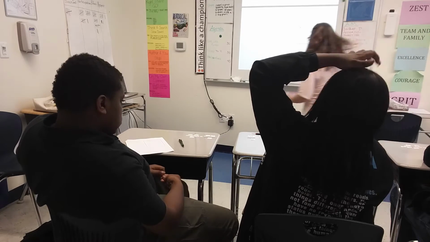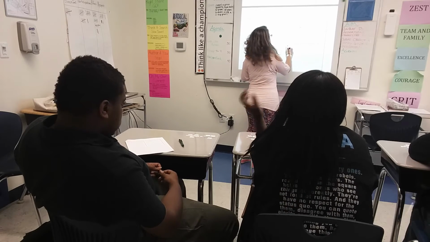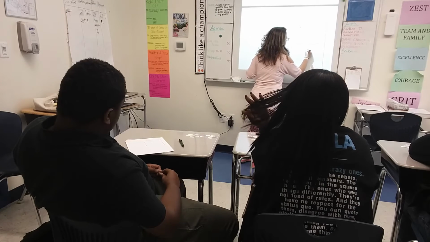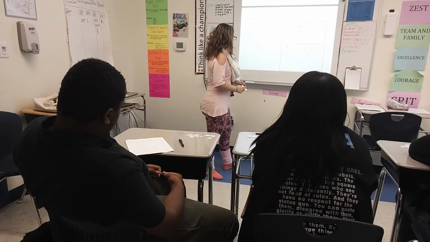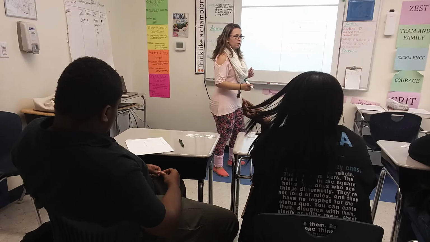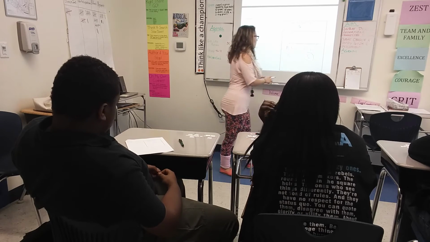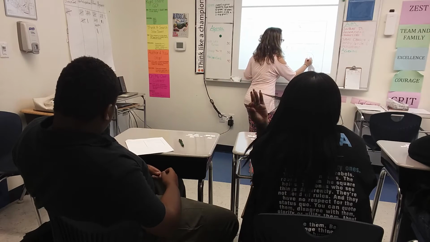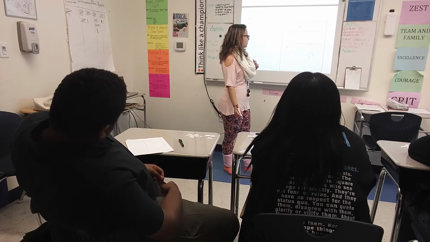Alright, let me write this out. The combined gas law is P1, V1, T1 equals P2, V2, T2. Alright, so which one am I keeping? Which one did I want? T1 or T2? T2, okay. So I'm going to circle it. But it's at the bottom. That's an issue. What would I do?